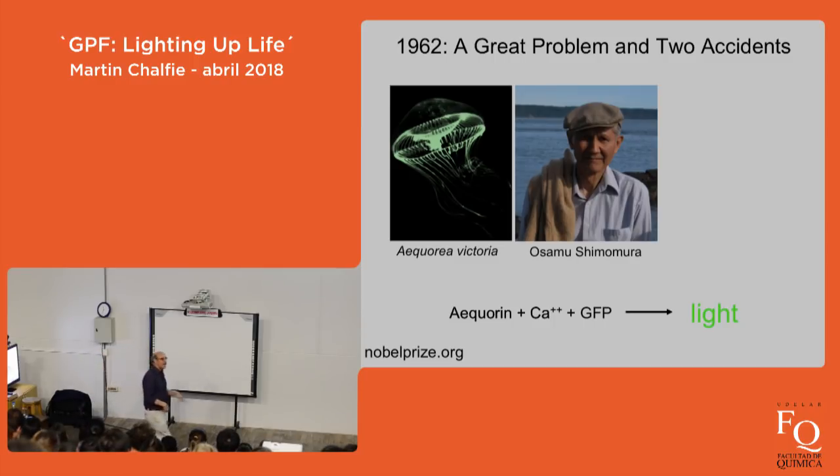I'm listening to this seminar and I only have a few thoughts in my head. One was something I had said for 12 years: I work on a transparent animal — nobody else in the room was working on a transparent animal. And then someone had just told me there's a protein that if it's produced you can see it just by shining blue light on it, and in my transparent animal I'd be able to see it. I realized I'd be able to see this in a living animal, able to mark these cells, and I started fantasizing about all the things I would do.